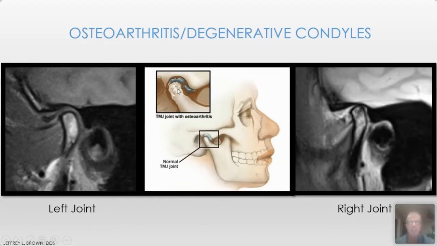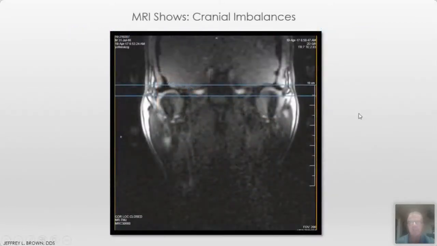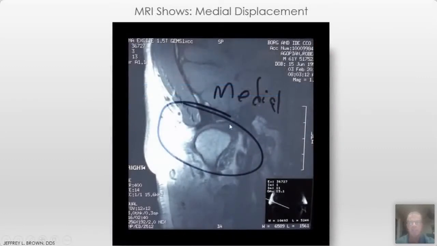Here is osteoarthritis, i.e. breakdown from the disc being so inflamed for so many years. The chemicals of inflammation, bradykinin and stuff like that, get in there and start eroding away the condyle. That's what it looks like on the actual MRI. We're looking for imbalances. Left condyle higher than the right condyle. So in that plane of existence, we're out of place.